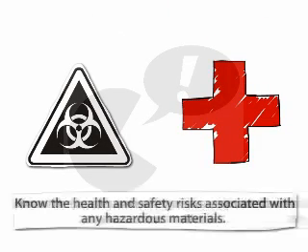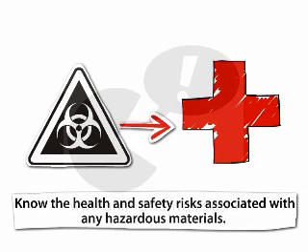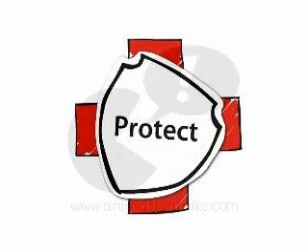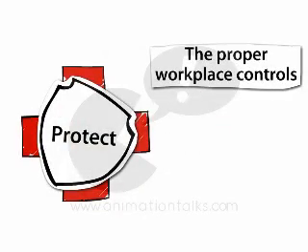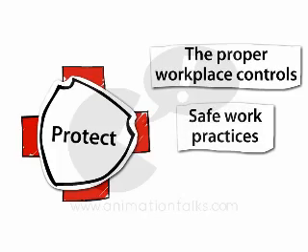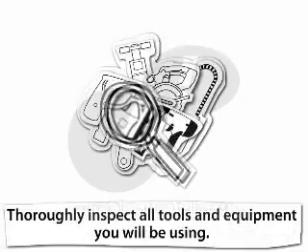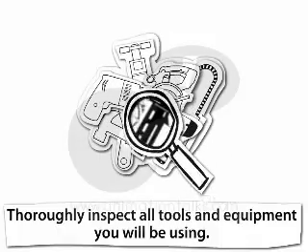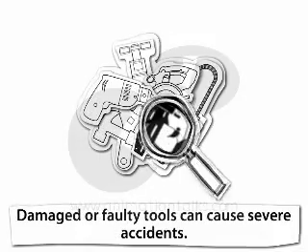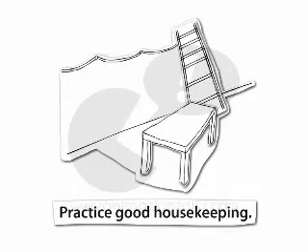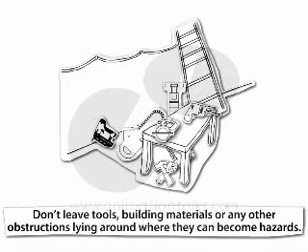Know the health and safety risks associated with any hazardous materials that you're using, handling, or working around, and protect yourself from these risks by implementing the proper workplace controls, safe work practices, and using the appropriate PPE. Thoroughly inspect all tools and equipment that you're using, because damaged or faulty tools can cause severe accidents. And practice good housekeeping. Don't leave tools, building materials, or any other obstructions lying around where they can become hazards.